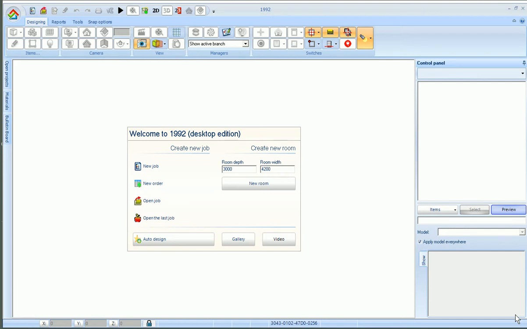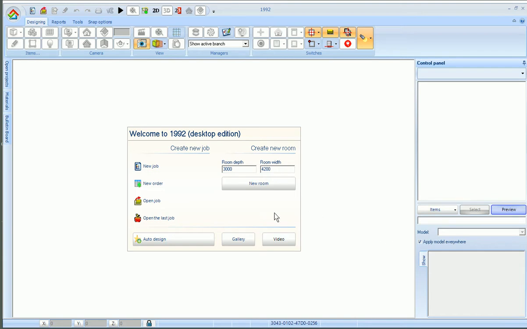The first lesson includes the basic use of the program without going into details: auto design, how to place the items from the catalog, how to change the color and the texture of the items, and of the construction materials also, and how to select the compatible articles.